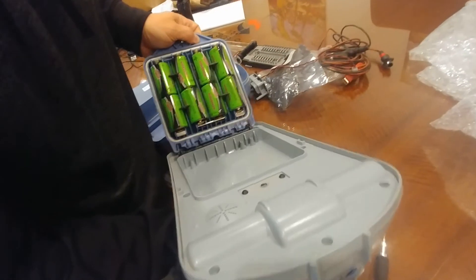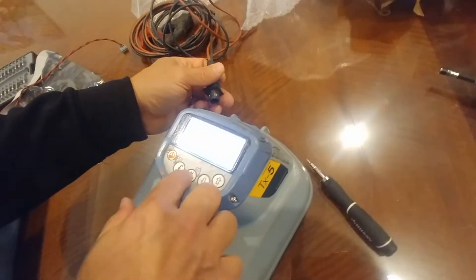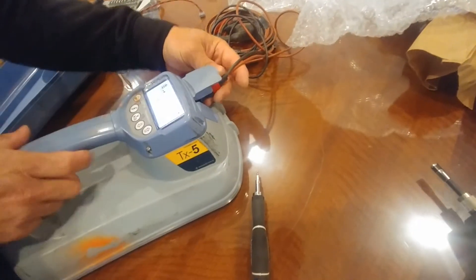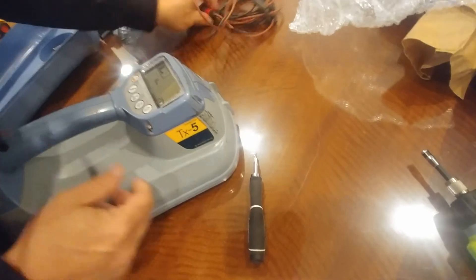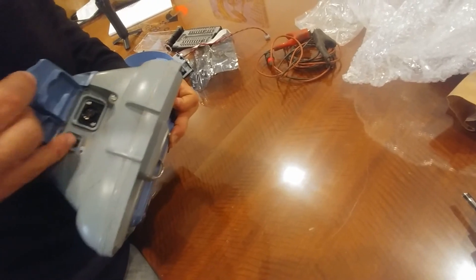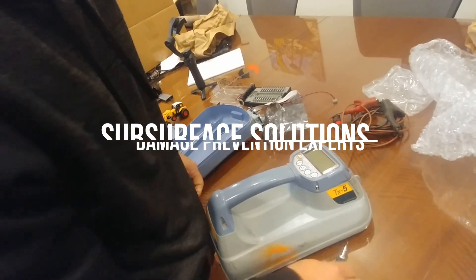Put the batteries in and try it before putting all the other screws back in. Stick the battery tray back on, shut it, and check if it turns on — good, it does. Now plug in the cables and make sure it shows the cables as plugged in. Short out the cables to make sure you get a milliamp change — it works. Everything seems to be working fine, so go ahead and install the rest of the four screws on the face, the three screws on the connection socket, and all the other screws on the bottom. That's how you change a connection socket on a radio detection transmitter.